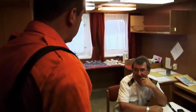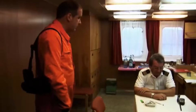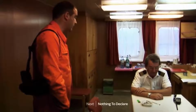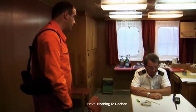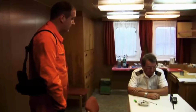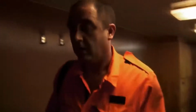But they didn't have any. We have just found 10,000, Captain. And it's causing you a lot of problems if you don't get the owner for us and help us out by trying to find out if there are more cigarettes on here. Maybe you could have a word with the crew and tell them to find cigarettes for us. Or there will be problems with the company, and there will also be problems with the fine on the vessel. Yeah. Okay. It could mean a hefty fine if he doesn't cooperate.